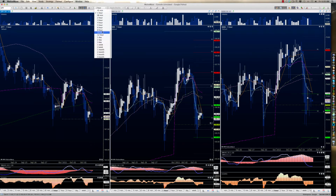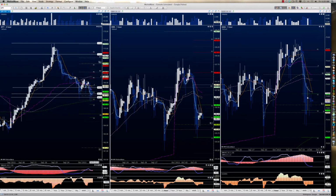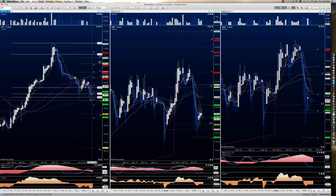If we take a look maybe at a 4-hour chart, we can see that what we're doing is holding the 200 right there. Again, popped in. We traverse the entire distance between the 50 and the 200, and we are inside of the space. We're going to have nothing but noise until we get up over 168.70. That's going to give us a little bit, 168.75, a little bit of traction as we move up.